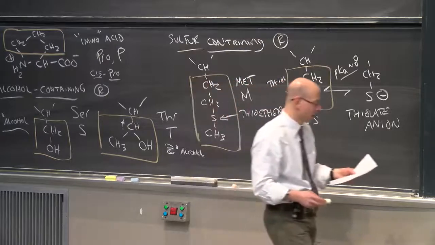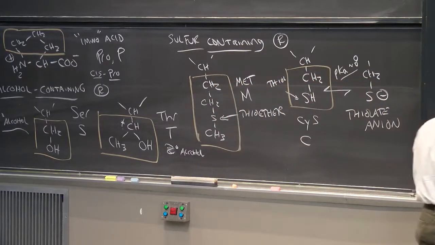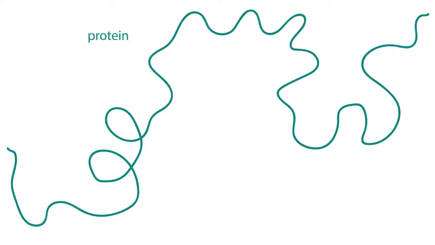Now, these molecules, these cysteine molecules do something very important in proteins. And that is I could imagine a protein that had a cysteine residue here and another cysteine residue over here. This would be my protein in this squiggly line. And this could form a disulfide bond.